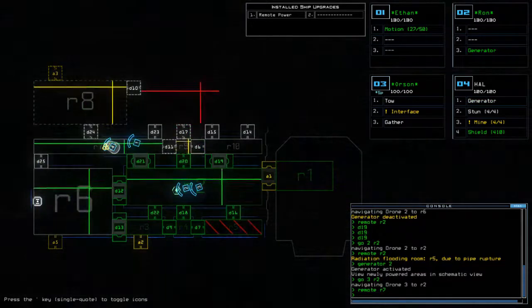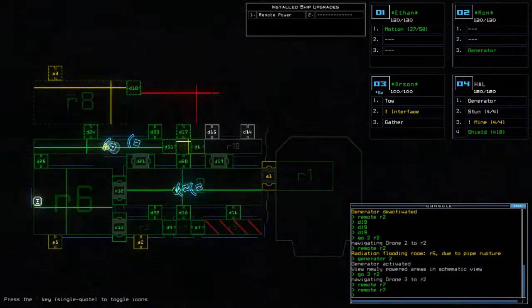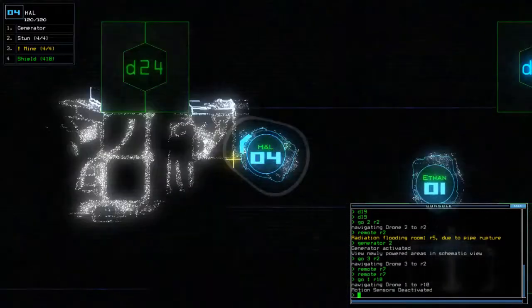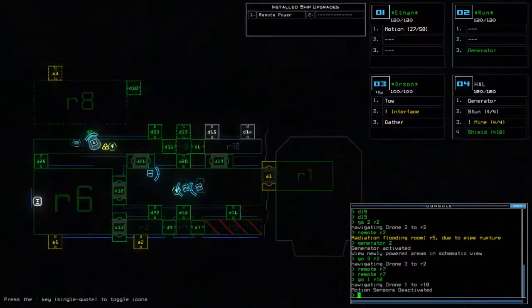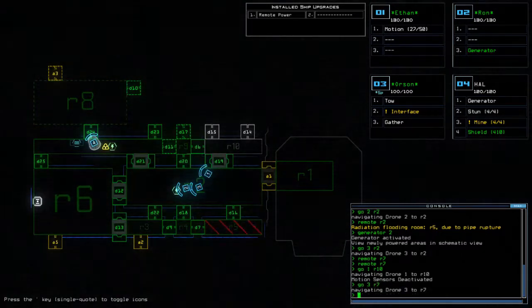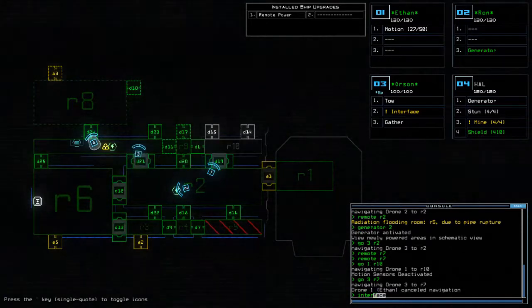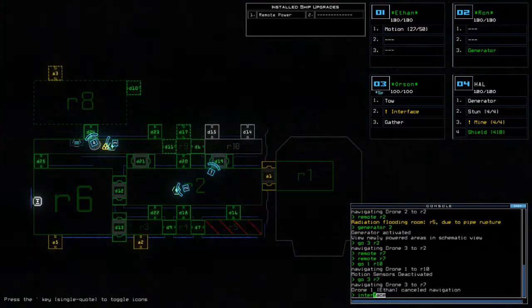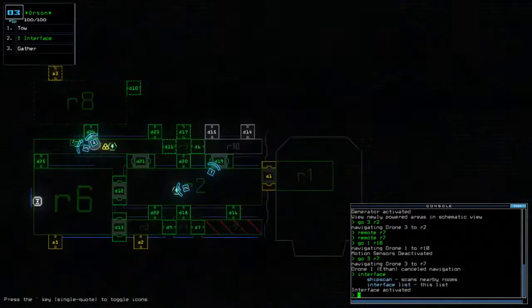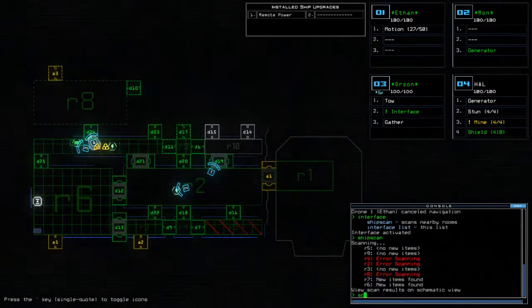Okay, remote room 7. Okay, that just shut down drone 4. Remote room 7. Drone go 1, room 10. 4. And go 3, room 7. Then we'll use the interface. So I can't open D7 or D16 anymore. Interface. Ship scan. Okay.